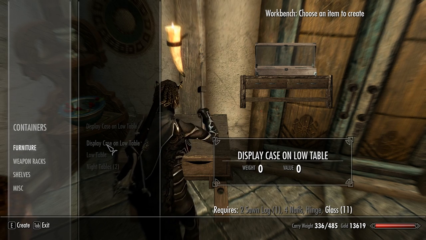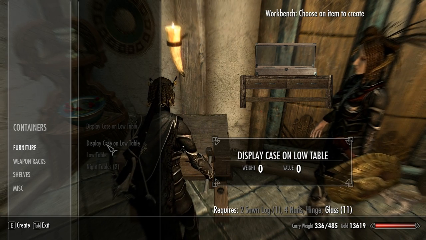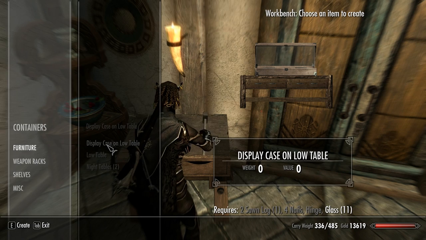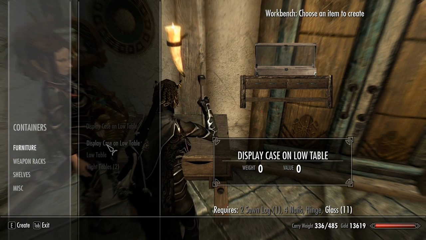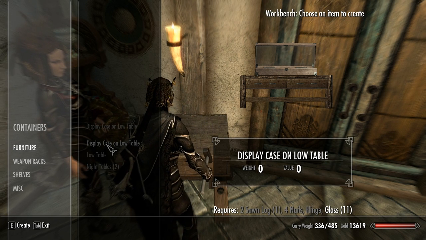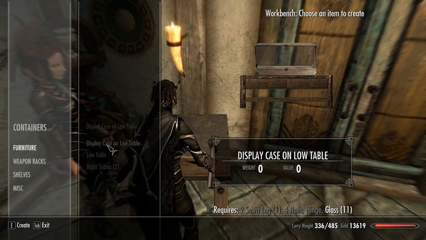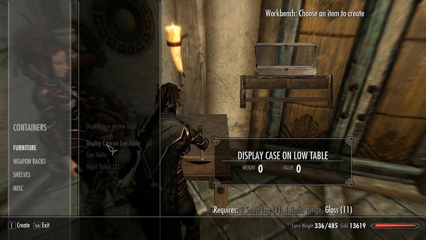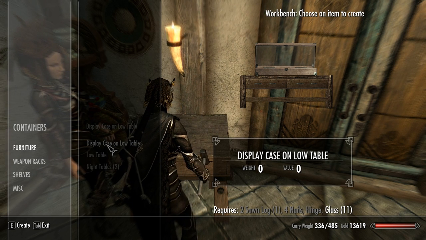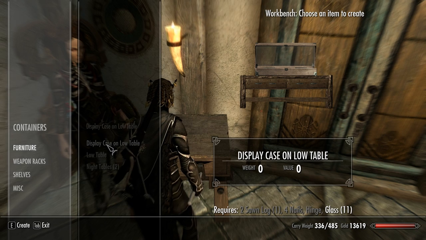For this one, okay, underscore for number two. Display case, we're going to need exactly the same. So yeah, number two, we're also going to need 2x large, two sawn logs, 4x nails, and 1x hinge, one hinge, and glass. Okay, cool. That was number two.